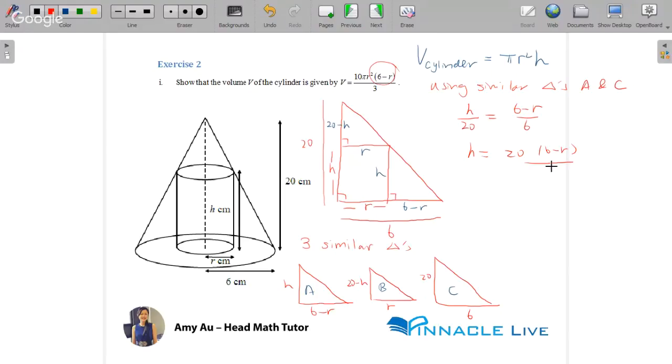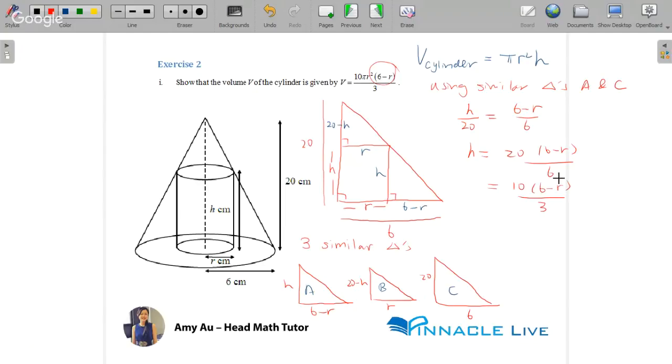Now, if you picked up the wrong triangles, does that mean you won't get there? No, not necessarily. You will probably still get there with a bit of algebra rearrangement. It's just not the quickest way there. And in an exam, time is precious. So unless you want to start going in circles, I will just go with the easiest approach.